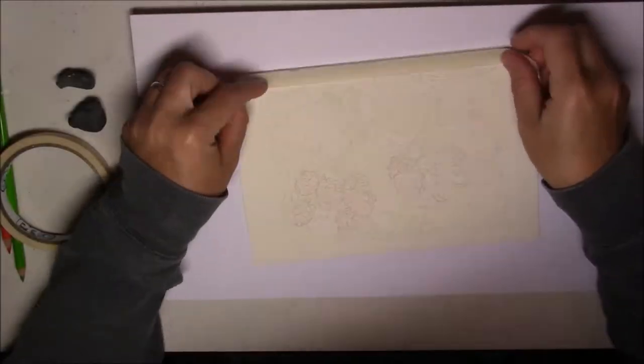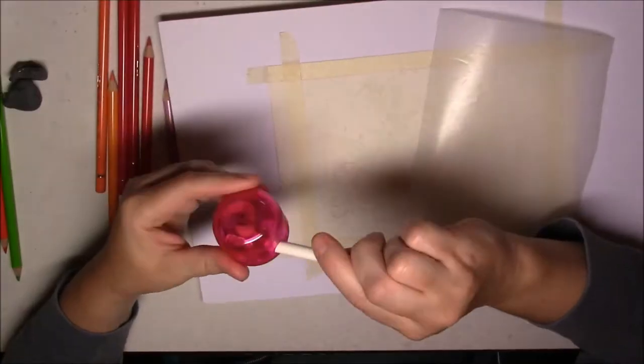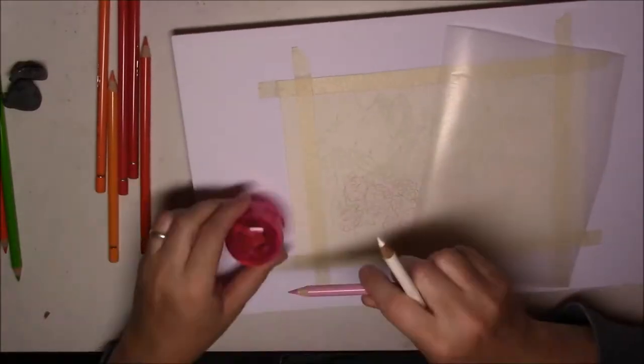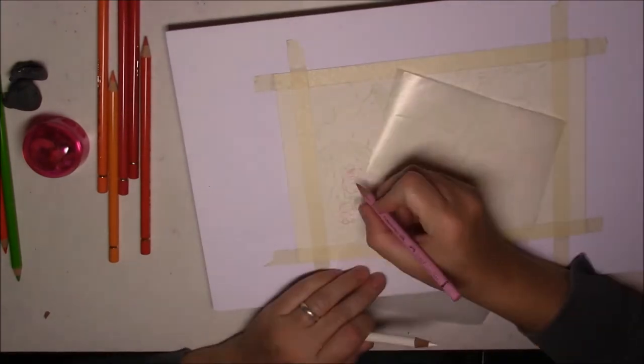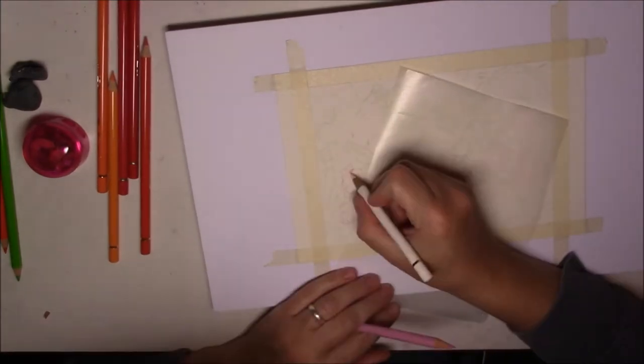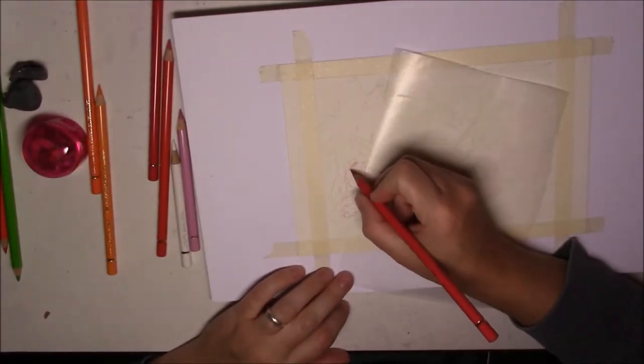Hi everyone, today I'm showing you how I drew those little blackberries. They were for a contest organized by the colored pencil magazine. I knew that the drawing would take me many hours, so I decided to tape my paper onto a board so that I would be able to move it easily and not damage the paper.